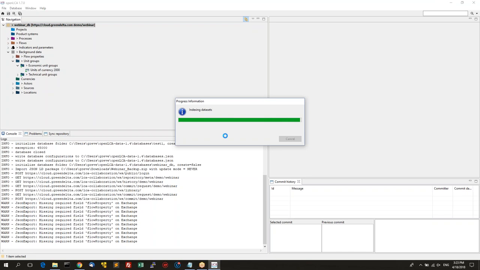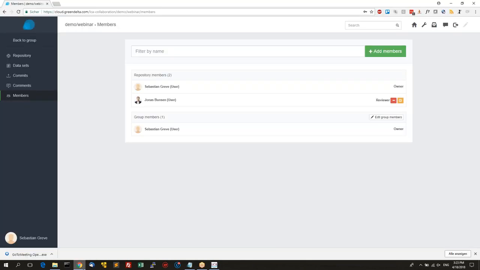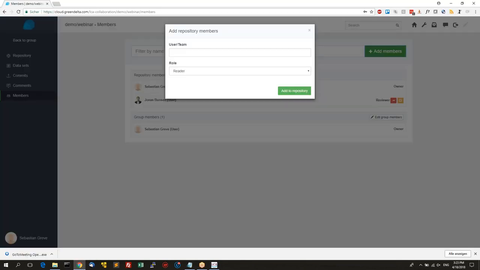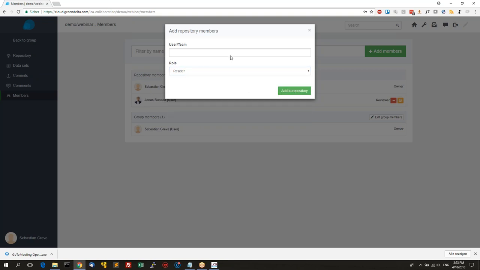This is Guillaume from EcoInvent. I just wanted to know if it's possible to have more than one role for a person. The roles are hierarchical. So if you're a contributor, you are also a reader already. A reviewer can contribute, of course, and so on. So it's not possible, okay, makes sense. But it's not necessary either. Okay, thank you.